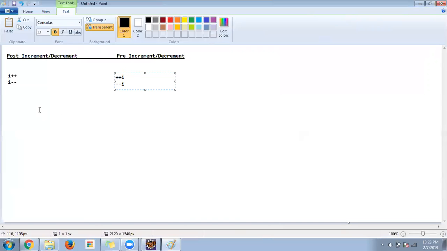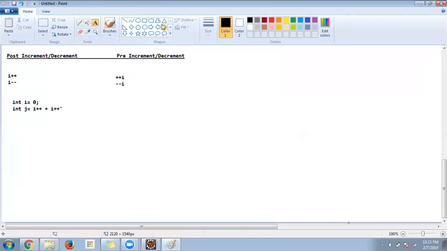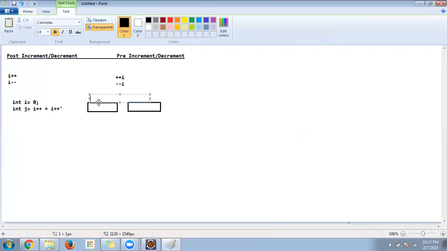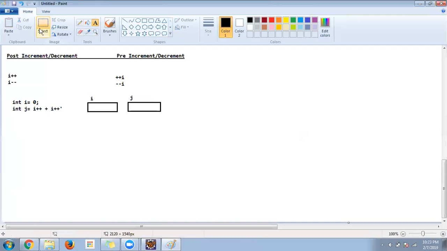How this works is simple. In this small example, integer I is equal to 0, and integer j is equal to I plus plus plus I plus plus. We have I and j.